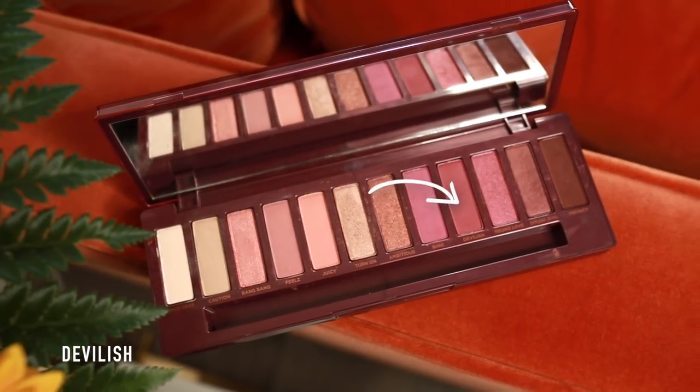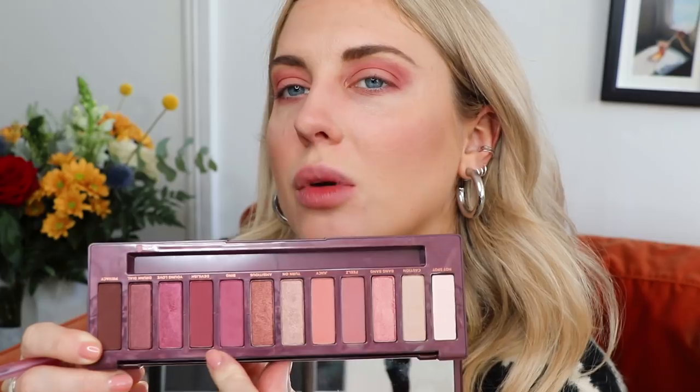The eye is looking very cherry pie! I'm going to go in with Devilish next — it's got a darker, more brown-plum appearance than Bing, which came out quite pinky on the lids. I'm going to run that through the cut crease. I'm not doing a full cut crease because they're quite high maintenance and tricky, but I'm adding a bit more definition through the crease. I've got my Sigma E45 small tapered blending brush for this — any makeup junkie will have one of these, they're needed for eye looks. Look how pigmented it comes out on the brush! I have quite hooded lids so I always have to cheat the crease a little higher so it's still visible on the eye. Then I take a clean fluffy brush and blend.